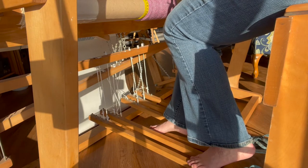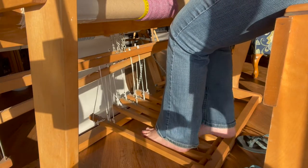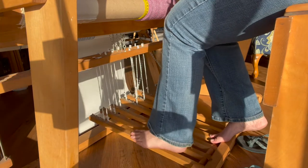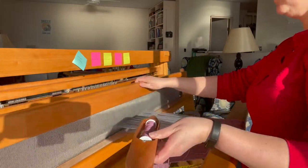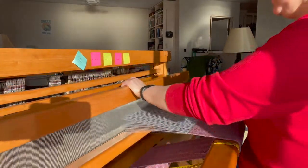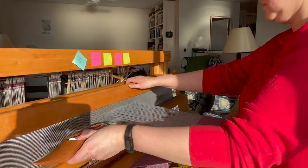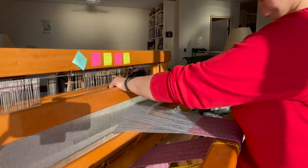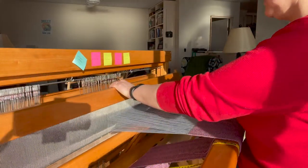While my feet are doing this, my hands are doing something completely different. So take a look at this. Here you can see that I'm holding a shuttle. The shuttle contains a bobbin of yarn, and that yarn is the weft yarn.